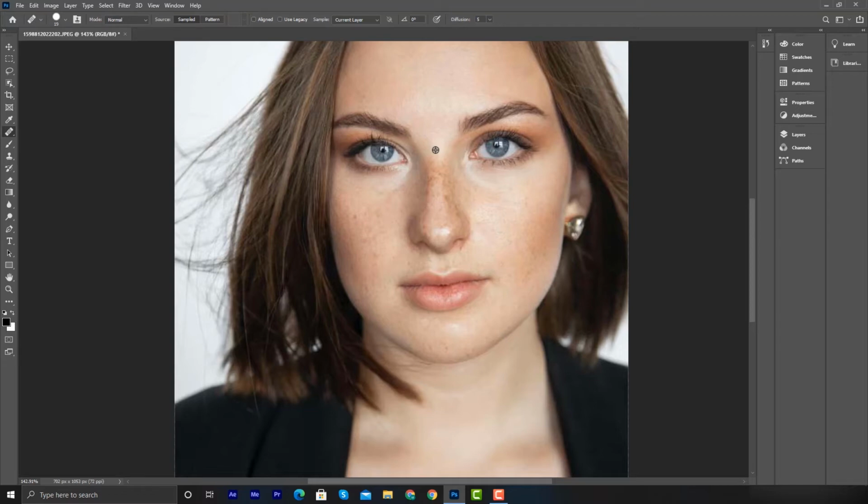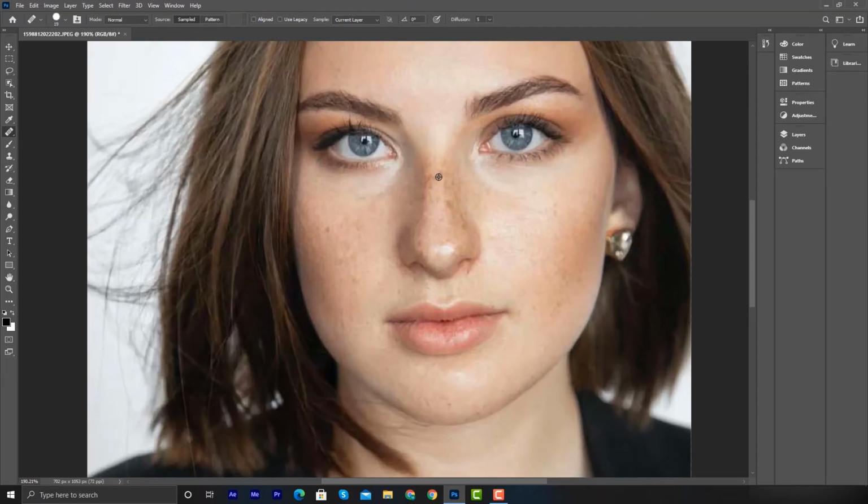And remember, you should click to confirm that you want this area to be your sample. Then you should go ahead and click gently, and it will remove those imperfections.